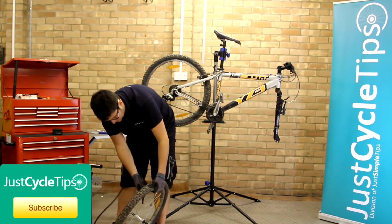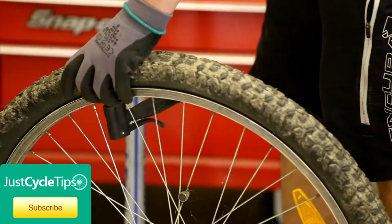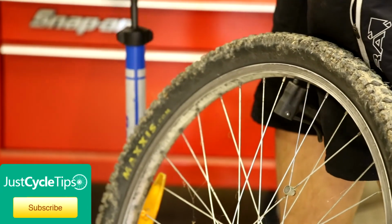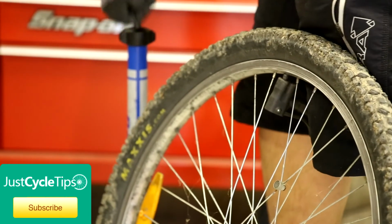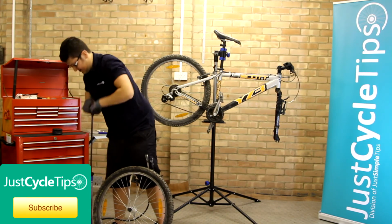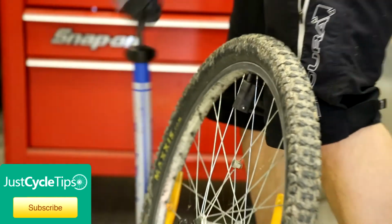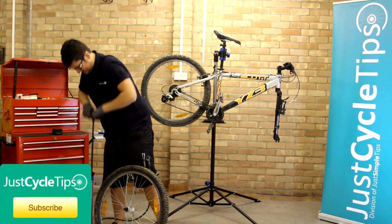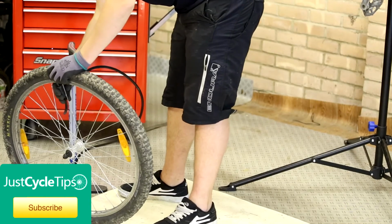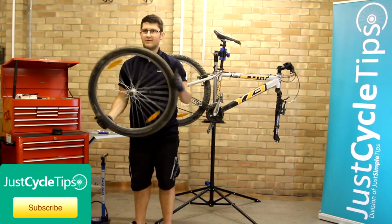Now the recommended pressures are on the side of the tyre. There we have it. Puncture repair.